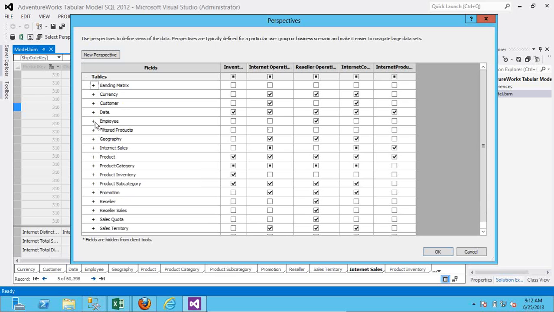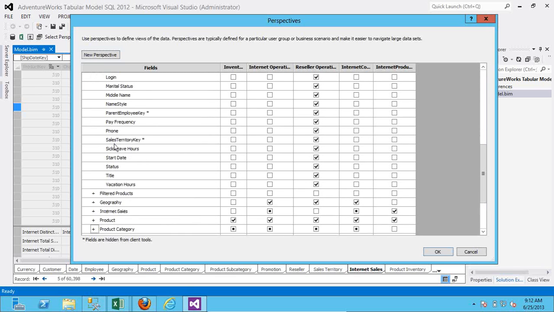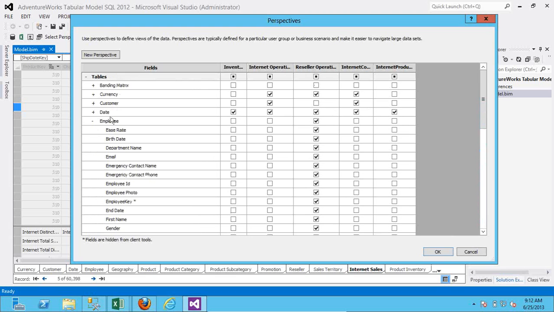And as I expand it, I can see here's each of my columns that I have. So I can actually take this down to the attribute level. I could say in the employee perspective, I want to make maybe name style available to this perspective, but I don't want middle name to be available in that perspective. And I can do that all the way down with everything that I've got, with every table, every attribute that I have.